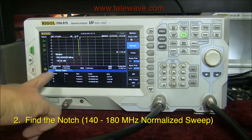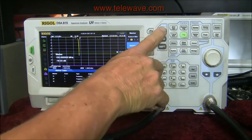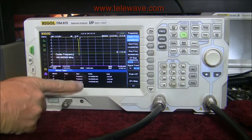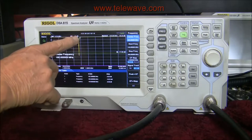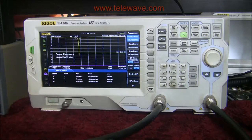I've covered the whole band here with a center frequency of 160 MHz, and I've set up the frequency span from 140 to 180 MHz to cover the entire band from the 2 meter ham band up through 175 MHz, which is the upper end. The actual range for the product is 148 to 175 MHz. We've gone a little bit over on either end for a better view. Frequency marker one is half a dB down, and marker three at 155.8 MHz is also half a dB down. At 155.0000 MHz we have a notch that's 19.33 dB down.